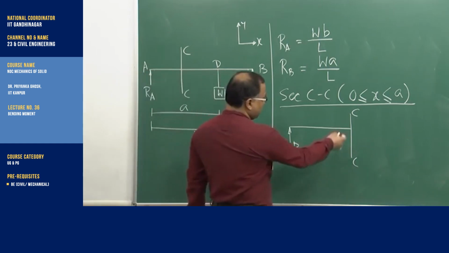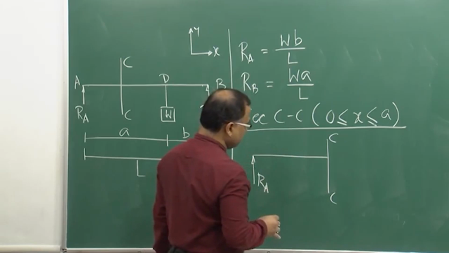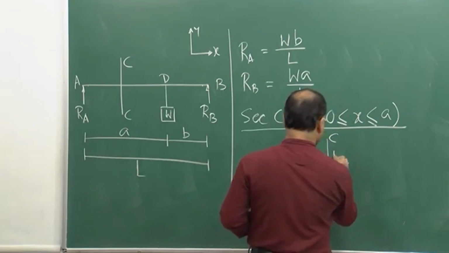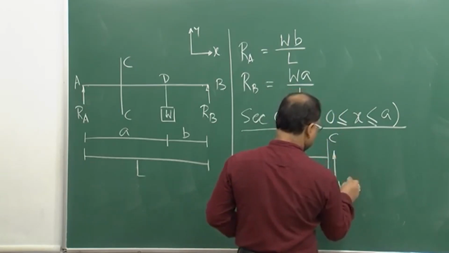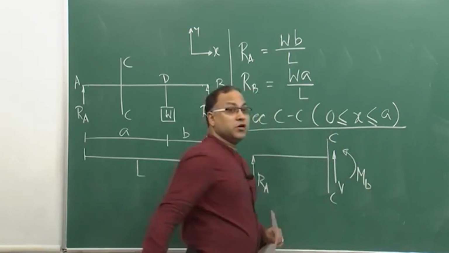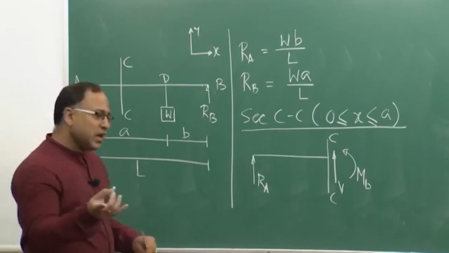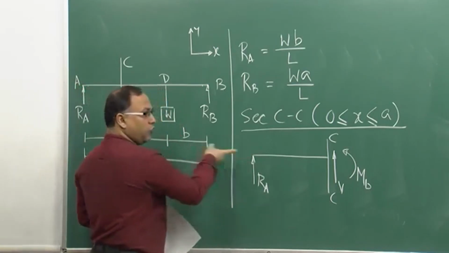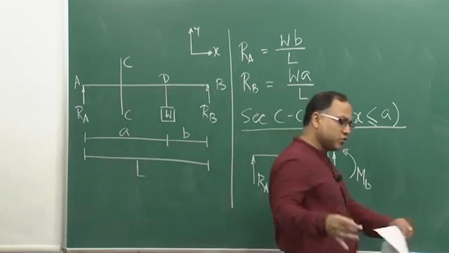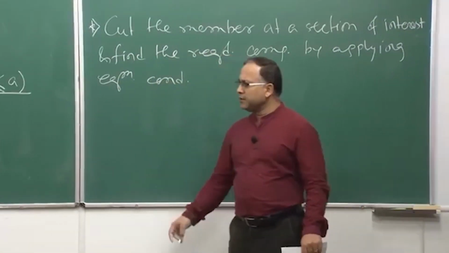So, when I am taking this part only, I should replace the rest of the part by providing some shear force and bending moment, because axial force will not be there. I am not showing the axial force because you do not have any axial force in this direction. If there is no external force in the x direction, then axial force is 0. That is a very trivial solution, that I am not doing again.